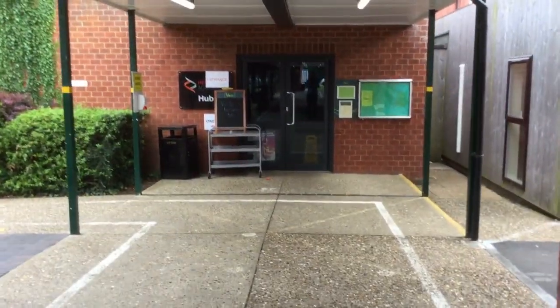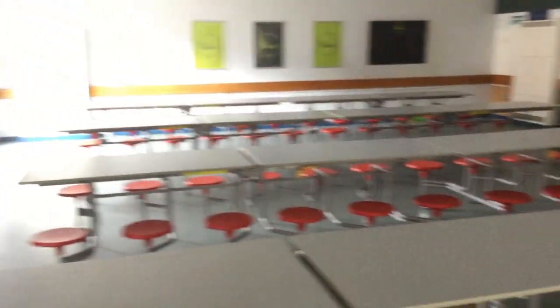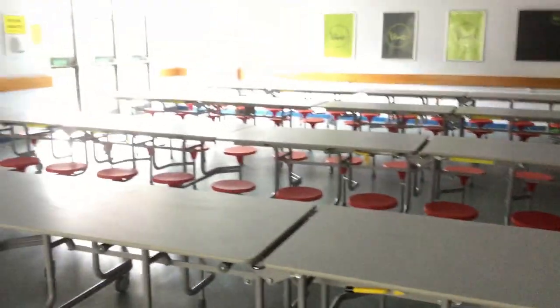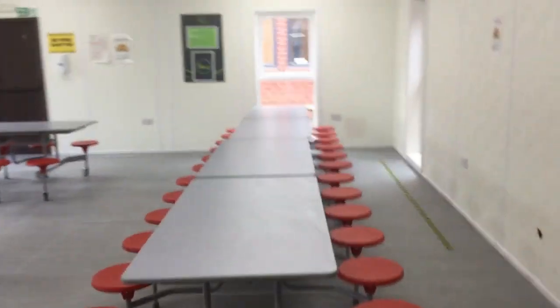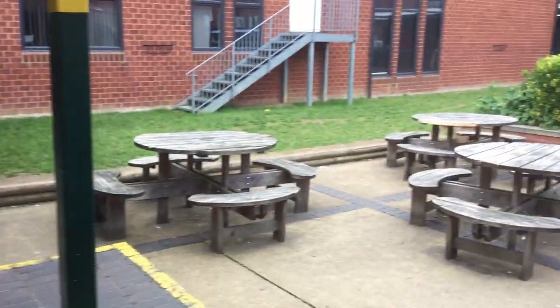I'm now coming down to the Hub — this is the canteen, where students can come and eat their packed lunch, grab a hot school dinner, or a cold option such as sandwiches and snacks. Students queue up around the outside and are served at the servery. There's plenty of space to sit down and have lunch, and we do have a staggered lunch so we can get all of our students inside to eat if they wish. The Hub continues with yet more seating. A number of students eat inside, others buy their food and choose to eat outside in the quad, making use of the benches or tables we have out.